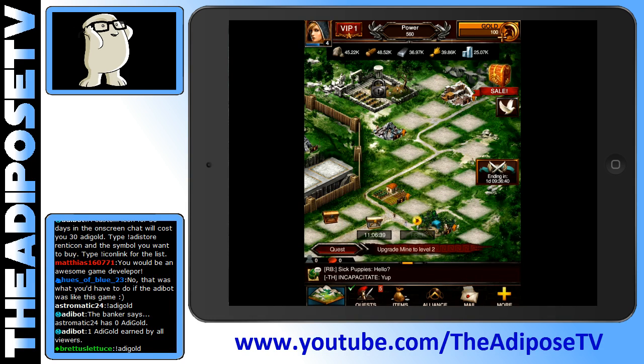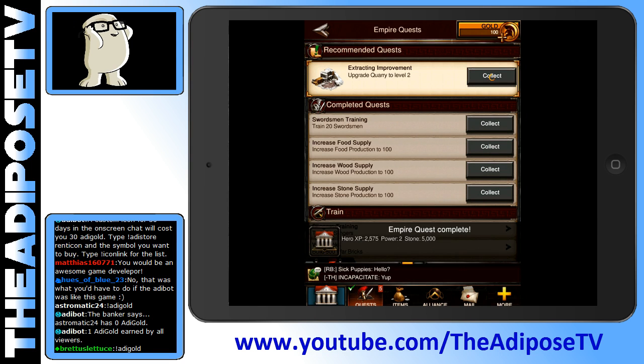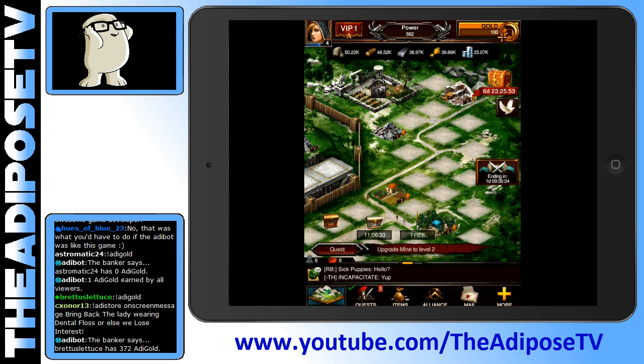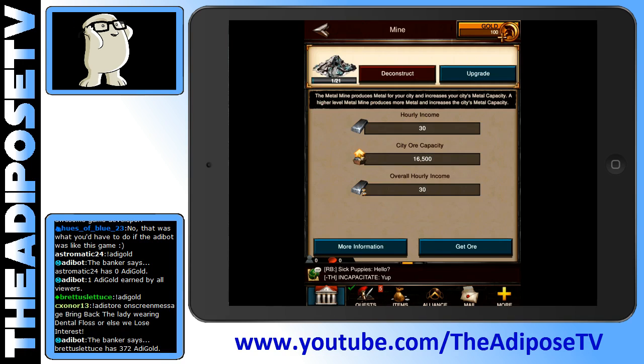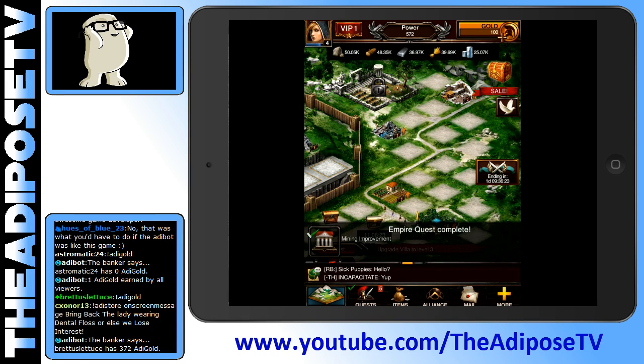Going into the quests. Empire quests. Upgrade the quarry to level 2. I didn't see that wood coming. Fancy that, going through all of the buildings that I've just put down and making them ever so slightly better than they were before, even though you haven't actually told me why I need them in the goddamn first place. Upgrade. And it's still free to do it, so let's do it again. Free speed up has been activated. I've improved my mining. Superb.